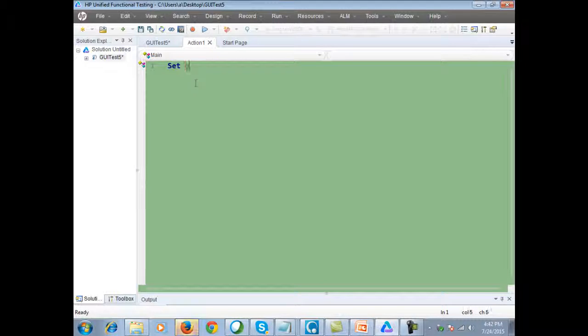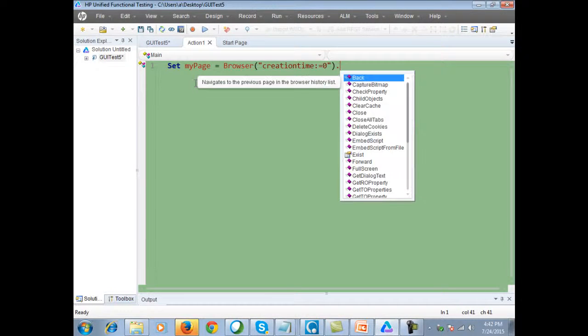So I create an object, set my page equals to browser with creation time colon equals to 0 dot page.